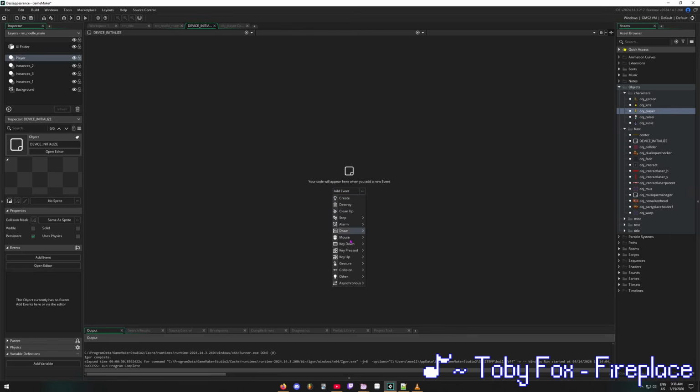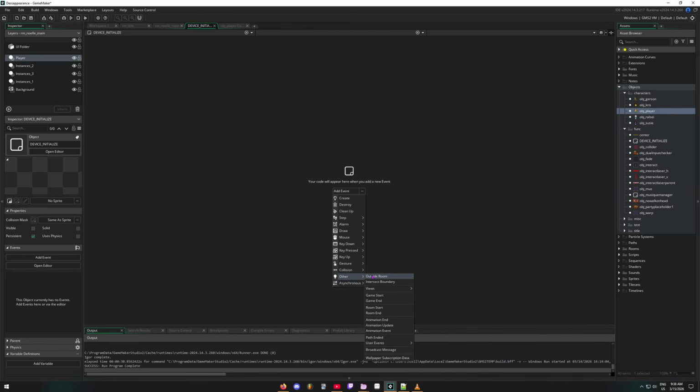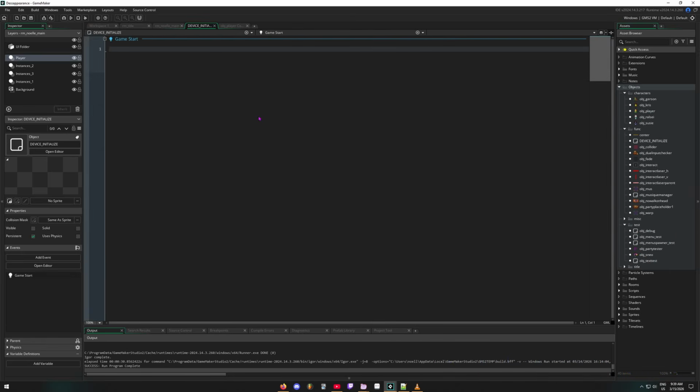Okay, now in our initializer object, let's add a game start event. So let's create the item struct by saying global.item equals and then our curly brackets with some space. Now we can create the structs for the individual items inside of it. You can create any item you wish, but I'll start with the food example.